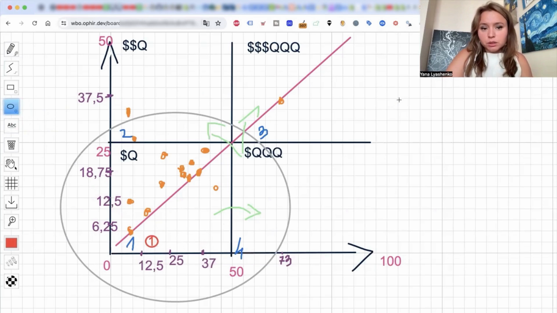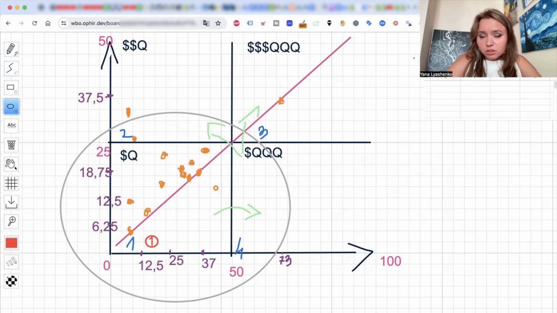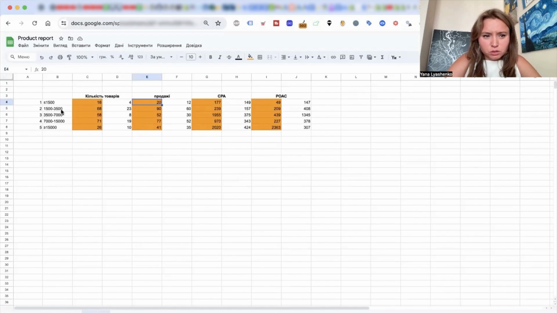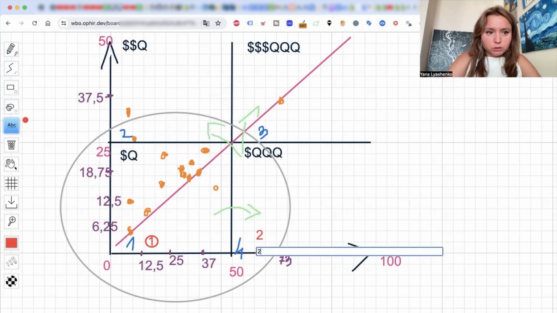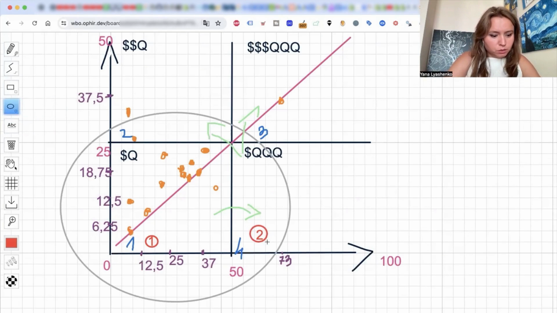Because it has few sales, it is even closer to this lower quadrant, because if we take, say, 20, it hits exactly 20 sales, right? The return on ad spend is 49 everywhere, but then the graph changes conditionally. It is located here to draw this new quadrant. Moving on, if we take the second price range, conditionally about 1,500 to 3,500 here with 90 sales, which is a lot, and the return on ad spend is still in second place, so this second one will be somewhere around here. The points will be drawn here on the graph. I place them simply and schematically here.